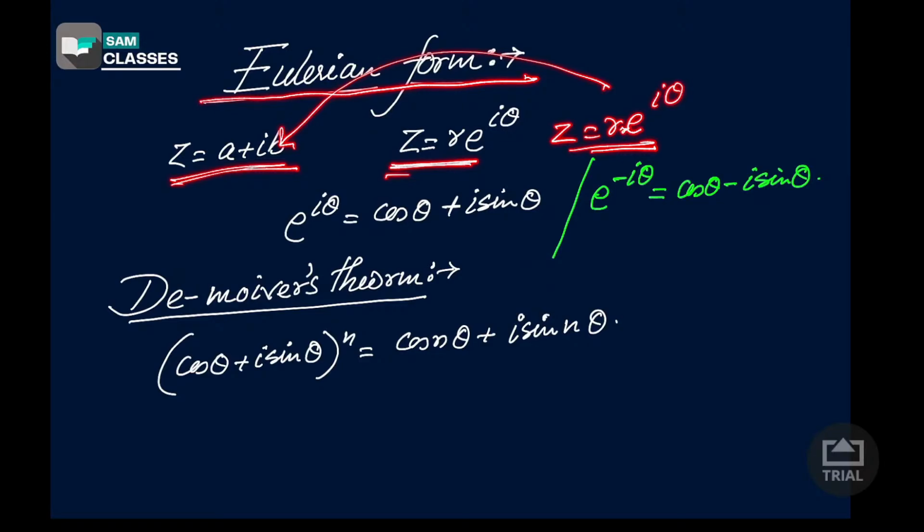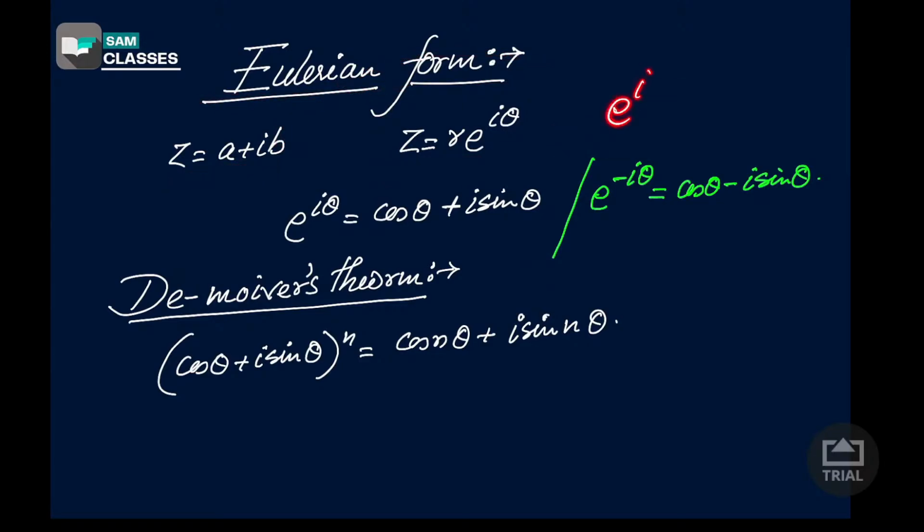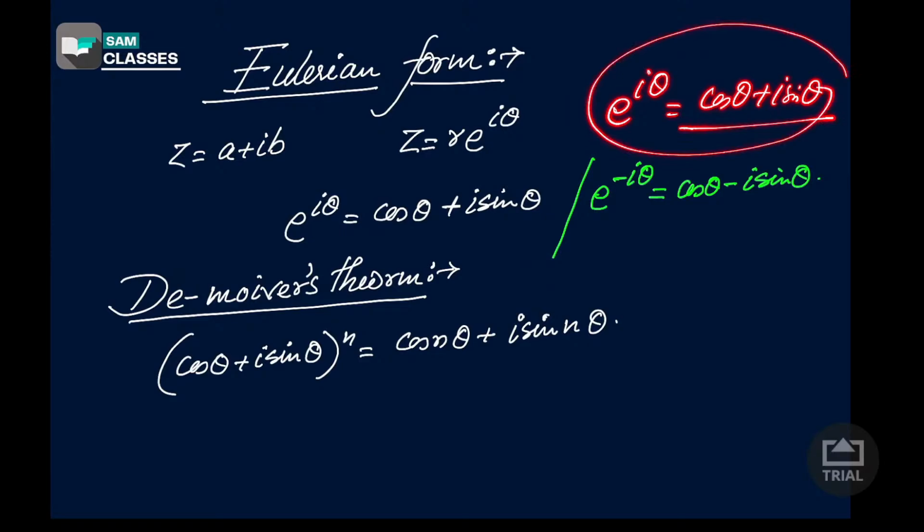See, e^(iθ) means what, students? It means just cos θ + i sin θ. He gave a new term that I'll show by e^(iθ). So if I multiply with r, what will I get? r(cos θ + i sin θ). Now if I want the conjugate, minus i, so only the imaginary part, one minus sign will come. Clear?